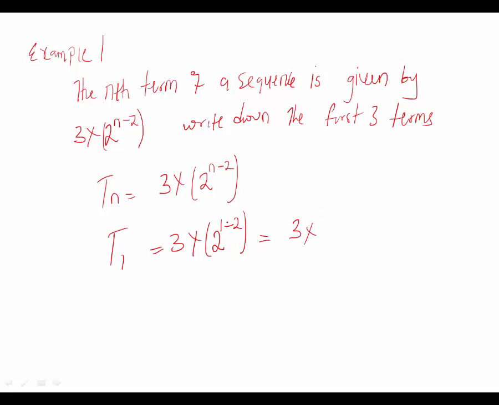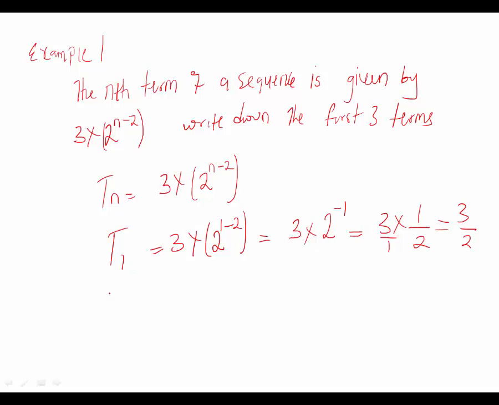Then I'm going to work this out by saying 3 times 2 raised to the power of 1 minus 2, that will give me 2 raised to the power of minus 1, because I'm having 1 naira and I have to give somebody 2 naira. Even if I give that person 2 naira, I will still be left with 1 naira deficit, and that is why this one is minus 1. Now in the rule of indices, when you have 2 raised to the power minus 1, what it means is 1 all over 2. So when you multiply 3 times 1, it will give you 3, and 1 times 2 will give you 2. So the first term will be 3 all over 2.